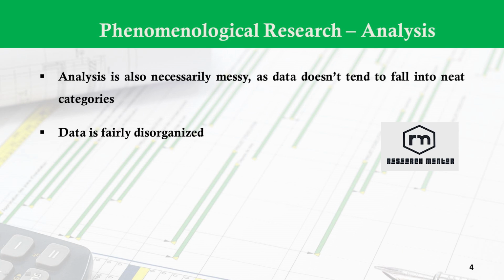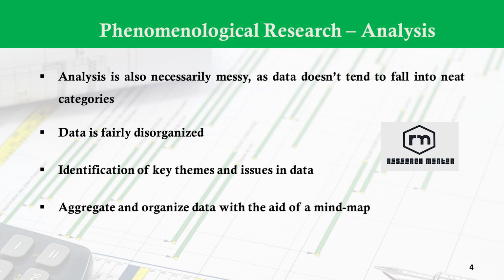Where the data is fairly disorganized, such as interview transcripts, unstructured notes, or personal texts, the first stage is to read through and get a feel for what is being said, identifying key themes and issues in each text. From all the texts, for a small-scale project or a sample of different ones where there are more than 15 to 20, these can then be aggregated or organized with the aid of a mind map or set of post-it notes. The resulting list is used as a set of points to interrogate the texts and structure and summarize them. It illustrates what this participant is saying about each point. Points which aren't brought out through this process need to be added.